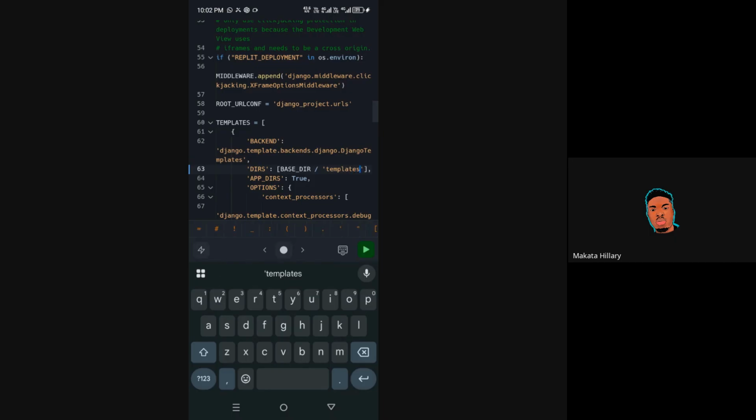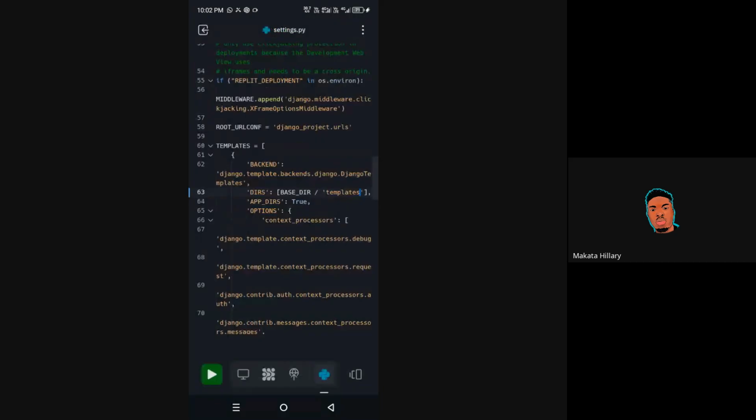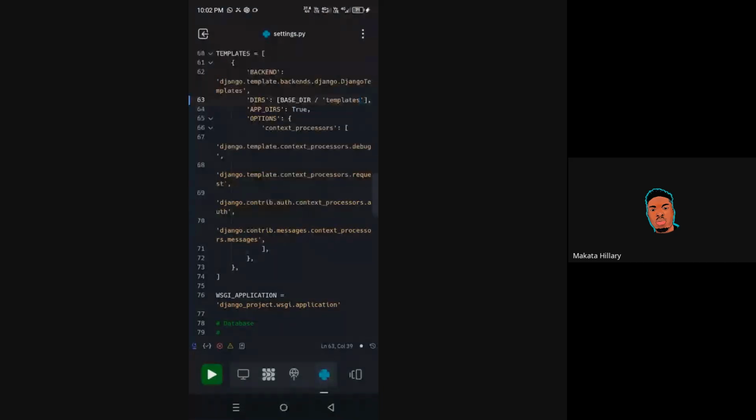It must not be named template, but it's better to name it template so you easily remember anytime you want to look for your base template, your base render folder. That's why we mostly make use of names you can easily remember. Even when naming variables, you have to use names you can easily remember. So anytime we are telling Python to render anything, we first of all look for it here.